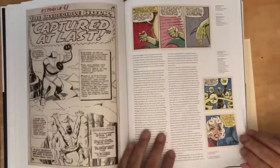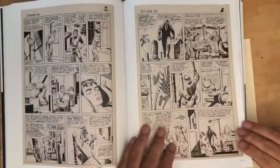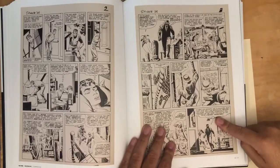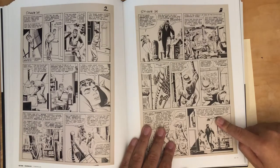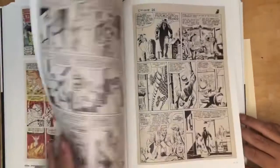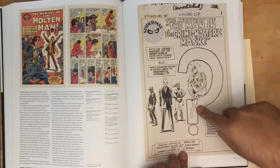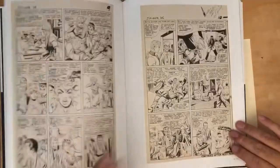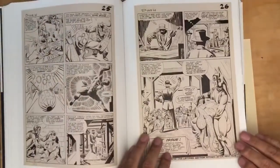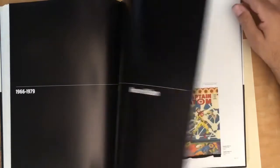I think some of this art was probably in that exhibit. The idea of all this art up on walls — I sure hope it was secure. I have seen some of these pages at the Cartoon Art Museum in San Francisco — I think it was around when the first Spider-Man film came out in 2002. They had an exhibit of Steve Ditko work there, with Spider-Man, Green Goblin, and the Crime Master pages.